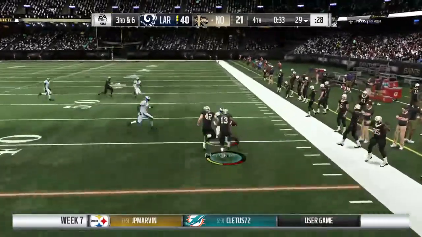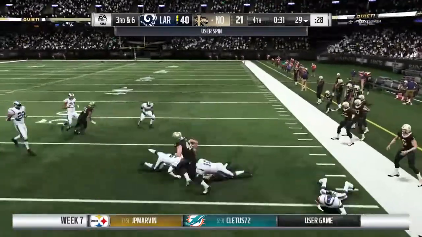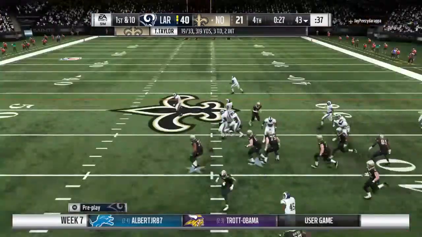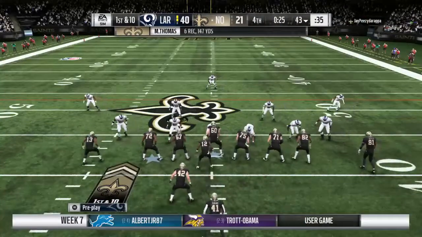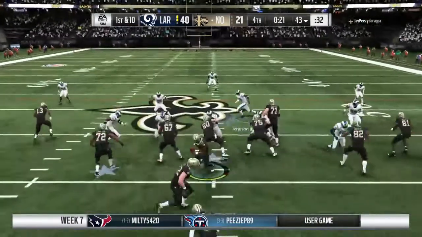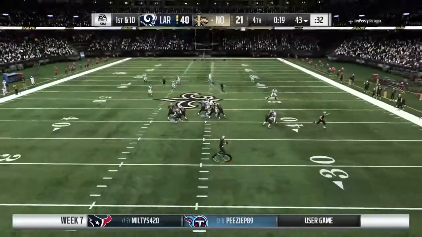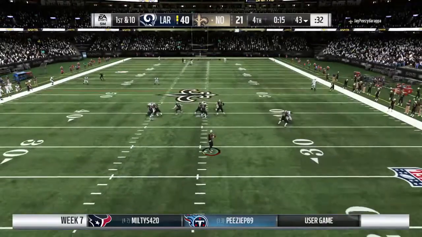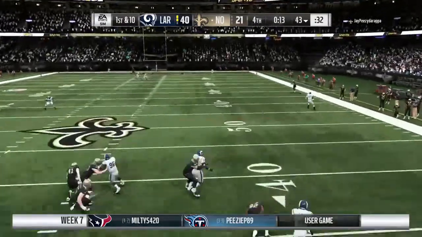He gets it to Thomas. And now running right through it. And they get him down, but not before he takes it across the 40-yard line. They call his number again. It's his 6th catch and a first down. And with that last play, he's now up over that 300-yard mark. And in today's NFL, it almost feels routine. And I hate that when you talk about a 300-yard passing game.